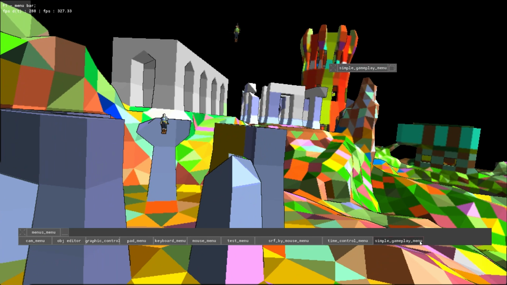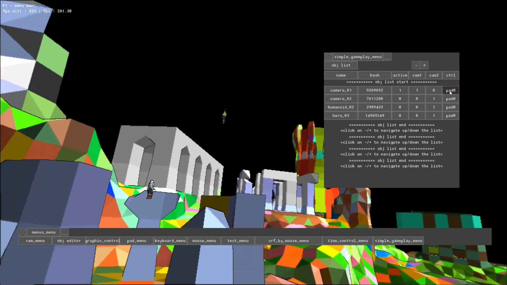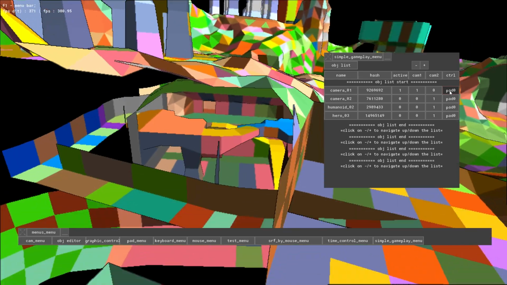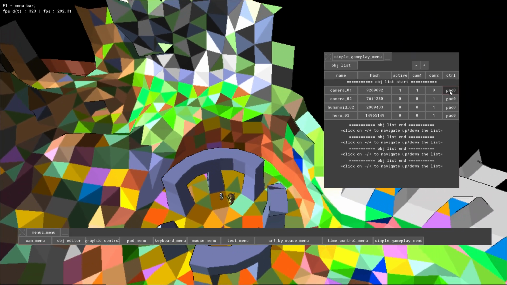So this is opening the menu of simple gameplay. This is unminimizing it. And here I can, for example, change the controls for my camera. So now I need to use the pad to control the camera.